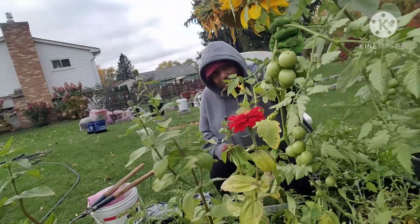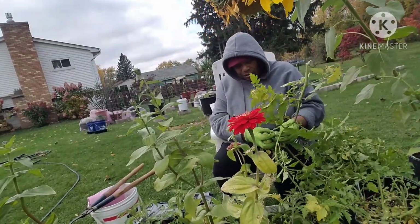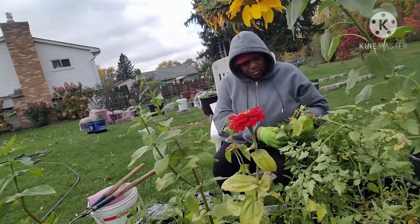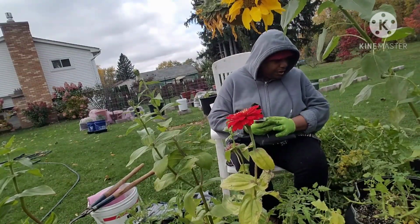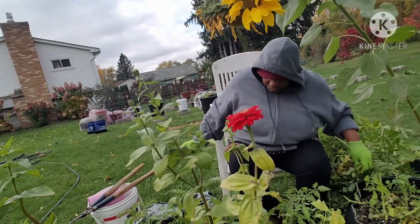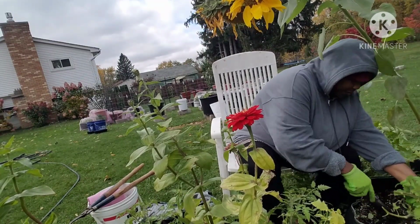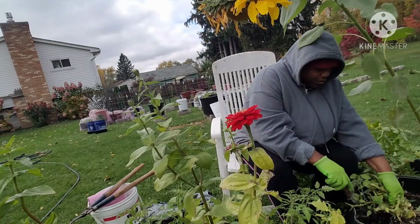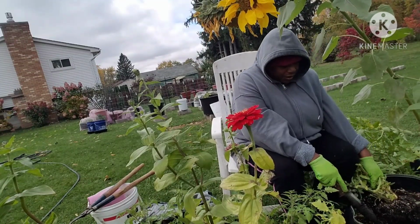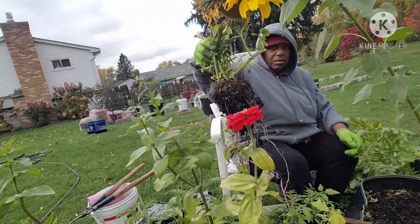Look at that. Look at all them. Look, y'all. I'm excited about all these tomatoes. This here is a blessing. I put it like that, a blessing. I don't even know if I'm gonna be able to lift that bag up. Now I'm gonna cut this root out. I wanna get over here if I have time and put some leaves down in this dirt. Ooh. There was a big old root on that. Look at that root on there.